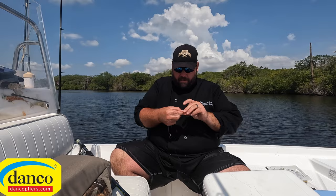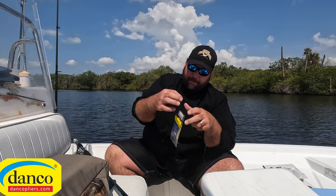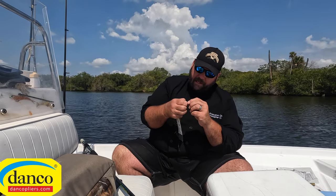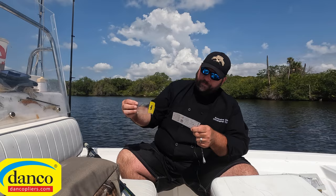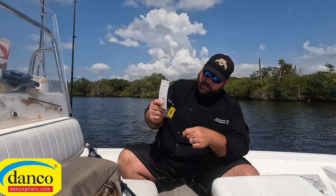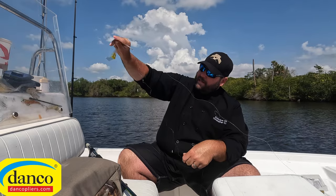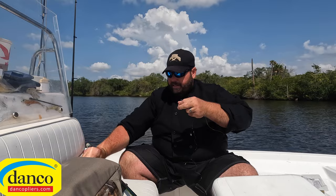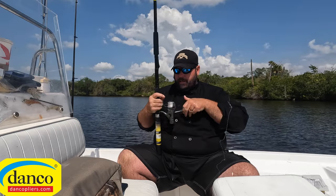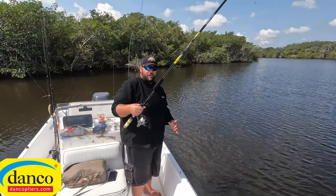So I take the snap swivel side — here's the rig. I've got one side tied to my bait stick and the other side with the snap out. I like to put the lead on my snap now, because it helps me keep the rig straight when I'm taking it out of the package. Make sure you dispose of the packaging — don't let it go out in the ocean. Take off one strand at a time so it doesn't get all tangled up. See how the lead helps keep the rig straight? Get rid of the plastic so it doesn't blow away. I got a straight rig, so I just reel it up and it is on my bait stick.